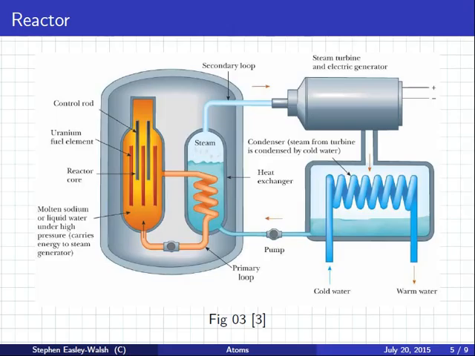Then what happens is the water comes back down, the steam comes out as water, and then the water is cooled back down and it goes back in to start over. How might they cool the water down here? Well, usually what happens is something like ocean water goes in here, goes around the pipe and comes back out here. So this cold ocean water, when it hits the warm water from the generator, it cools it back down to, you know, like 15 Celsius. And then the pump pushes the water back in and the process starts over.